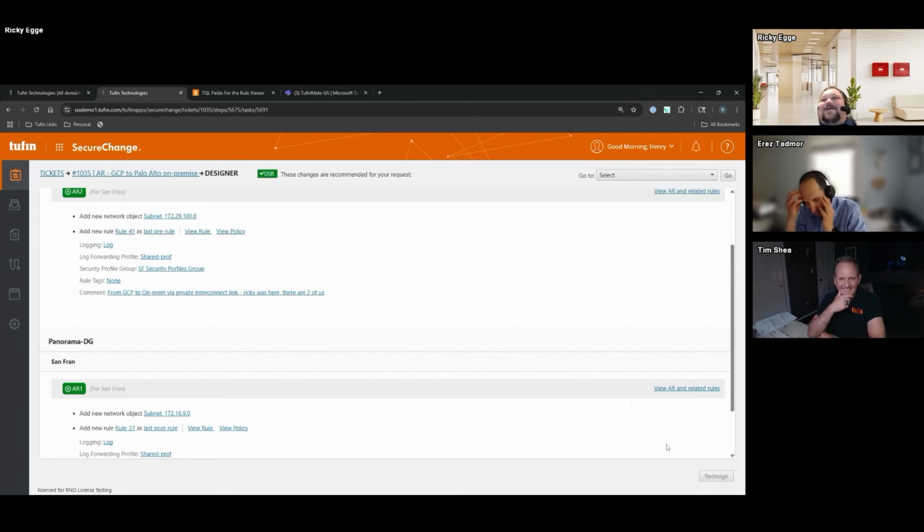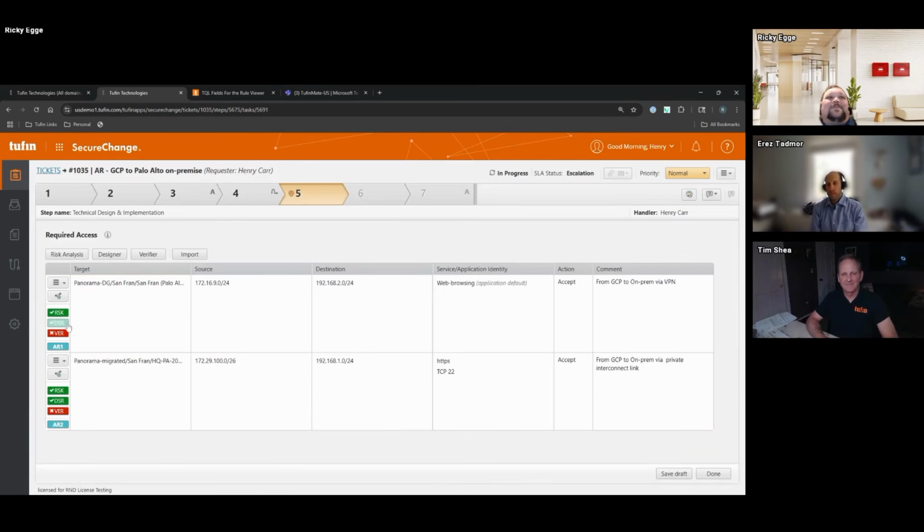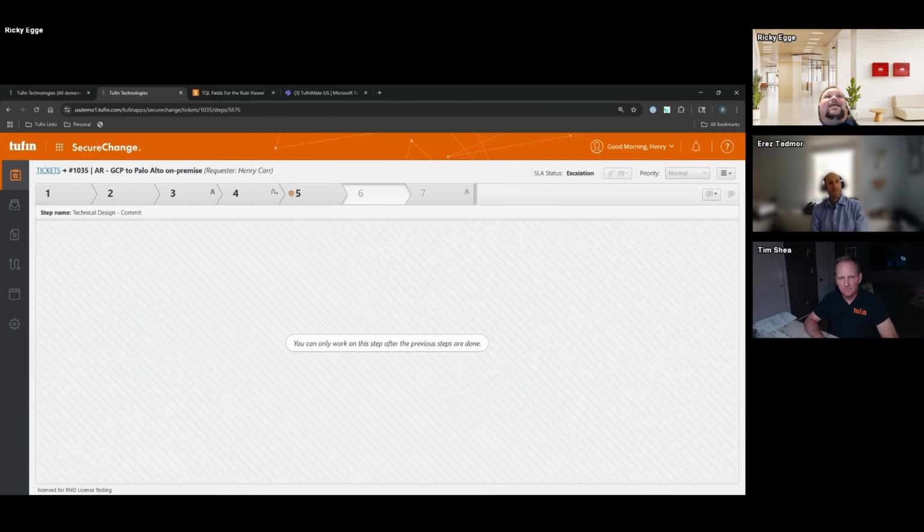So as you go through and have these designs, these changes, et cetera, that information does show up in there. And then we do have the next step in here, which we're not at, is the design commit. This is actually going to push it out into production and actually have it go live. And the last step, of course, is that automated verification.